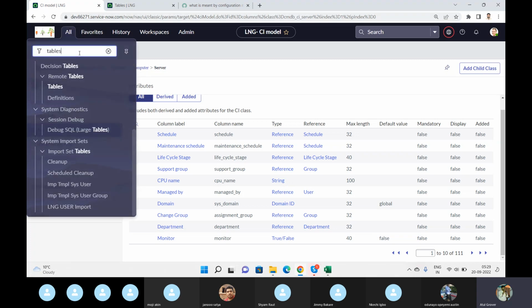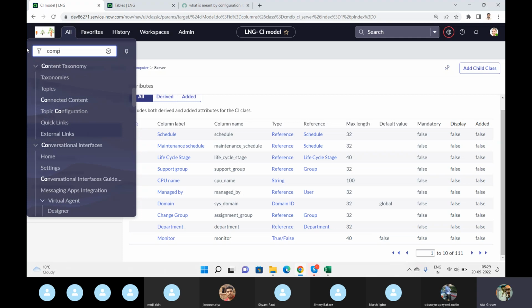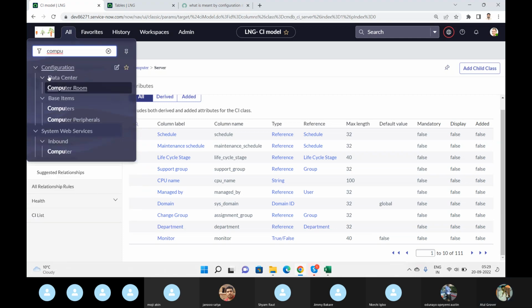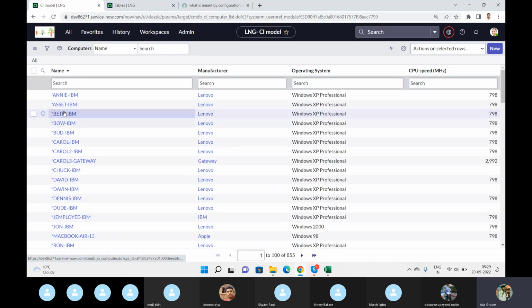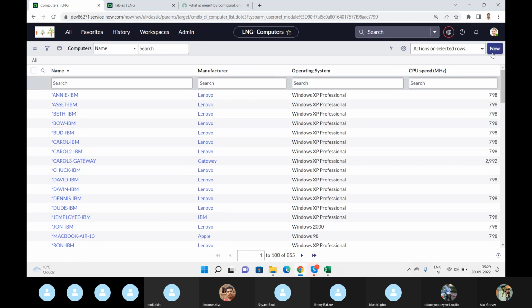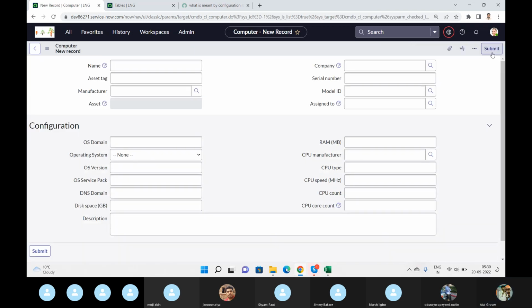Now let's come here and search for the computer class. This one, basic computers. And now we are going to create a CI. One more thing: we learned about transform map data loading. Here you can use that part.